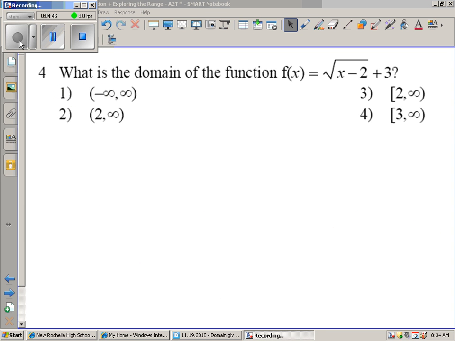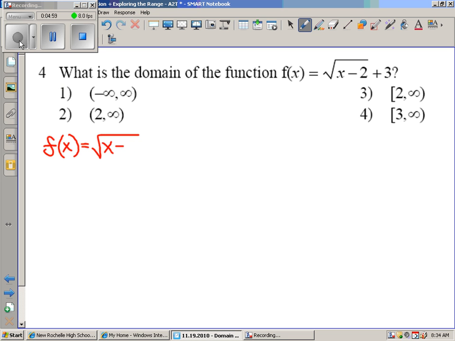We decided to start skipping around because some problems were harder than others, and so we skipped to number 4. We've got this business, and then we got something tacked on to the end. So we're just going to translate this back. This is function notation on top.